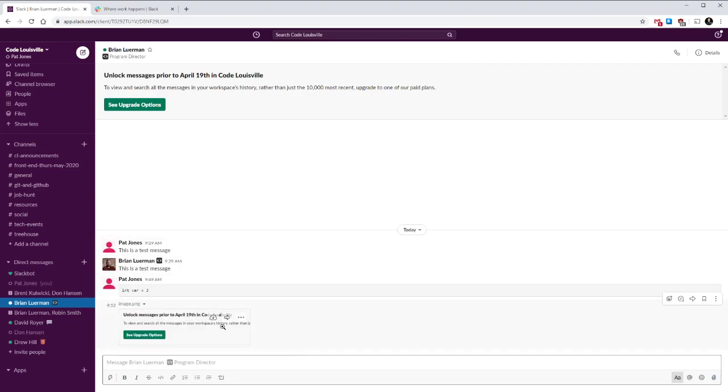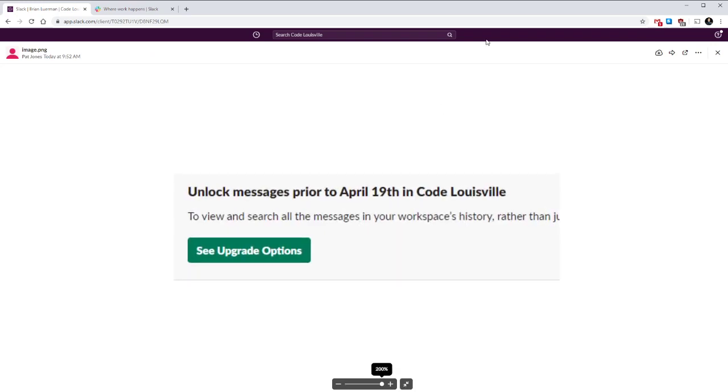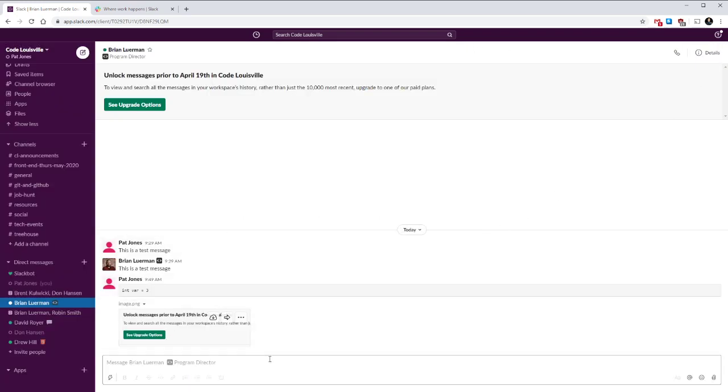And there's my screenshot, exactly as I took it, where I dragged that box. And so, I can click into that and look over it and then exit out. And that's a great way to share screenshots. If you are on Mac, that same thing can be done with the Command-Shift-4 keys. So hold Command and Shift, and then hit 4, and you'll be able to drag a box over something.